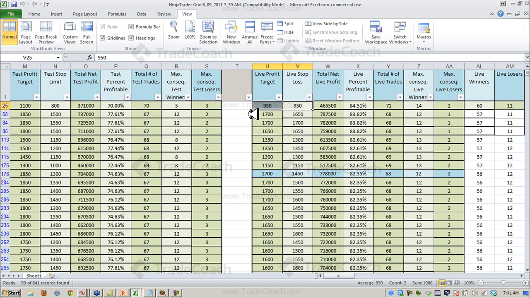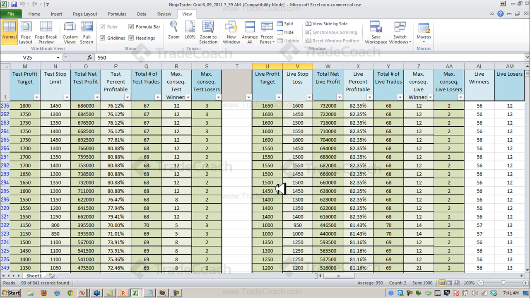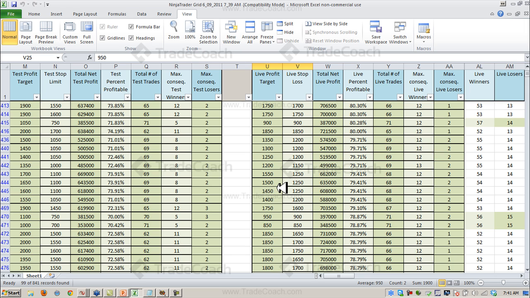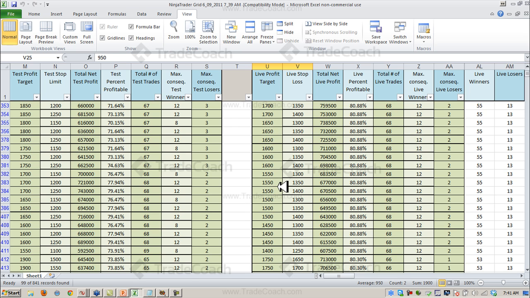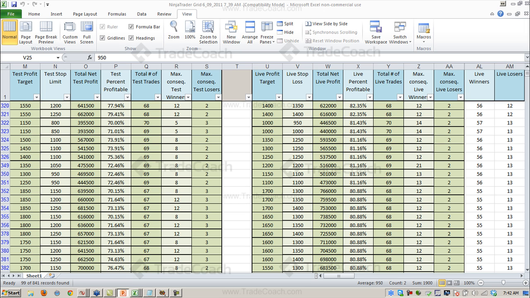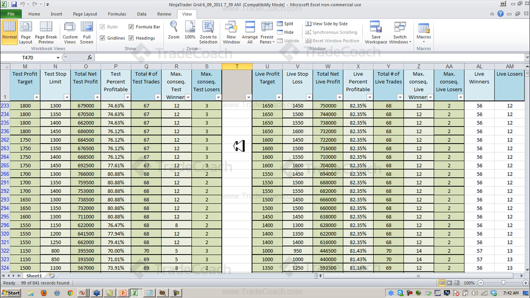Okay, that's 95 and 95, but a lot of the results are around about 140 pips, so 1,400 sort of range. And there's a ton of results there coming up. One thing that interests me, and I'll see if I can show this to you. Yes, I can show it to you.